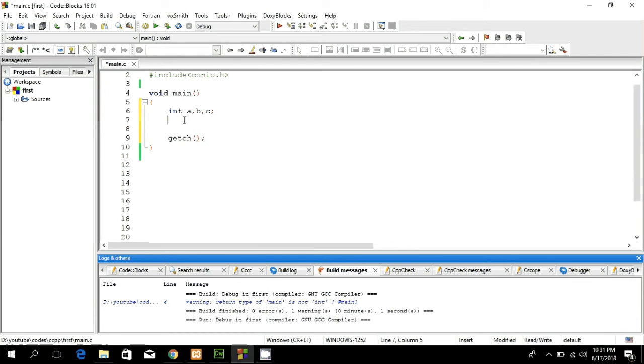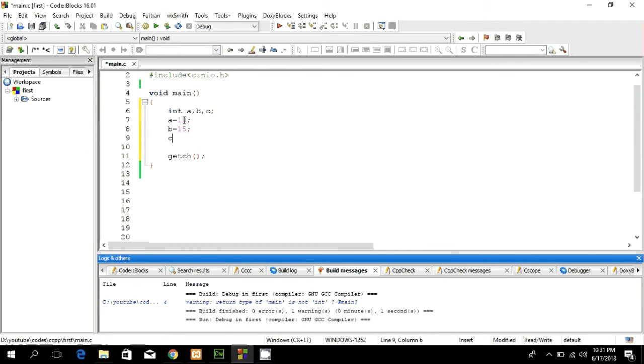We can make it by this example here. Suppose I have the value of A equal to 10 and B equal to 15. Let's interchange.